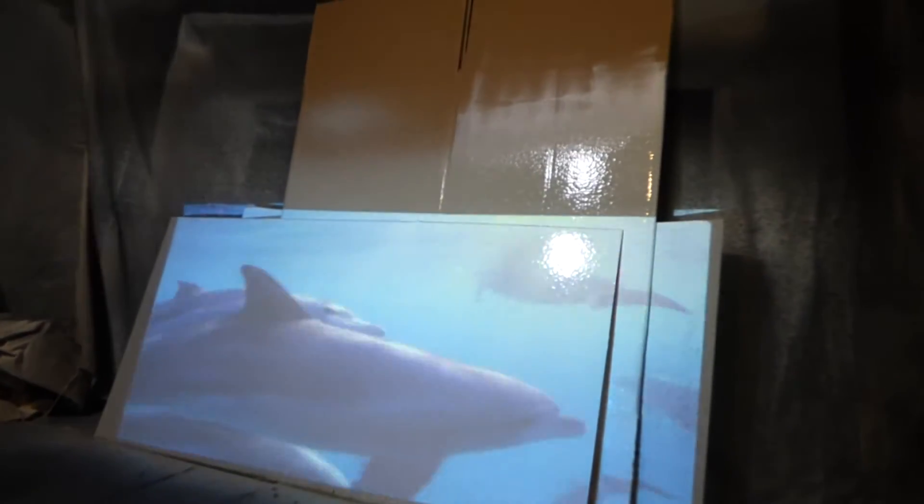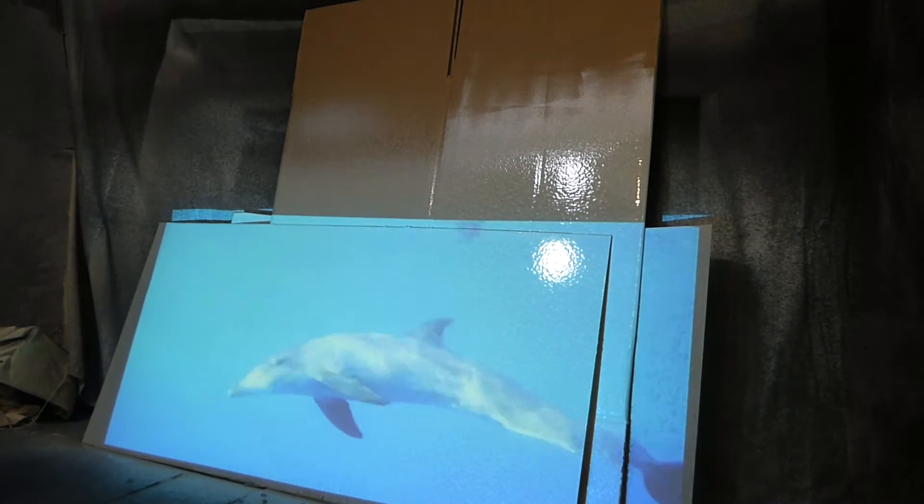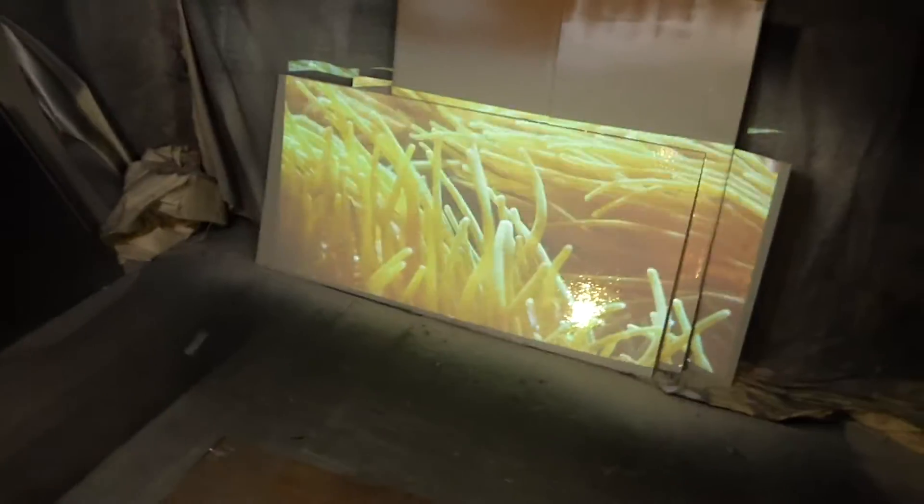I'm going to set the camera down and we're going to go get the finisher — very easy to do. For those of you that are worried about paint spraying all over your house, there is a dial on your paint sprayer that will allow you to adjust it. I can allow very little paint to spray out, control it to just spray a stream, or do it in a wide view. Alright, so here's the finisher.